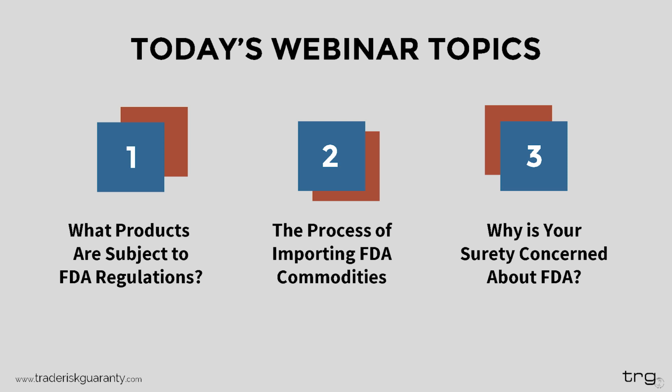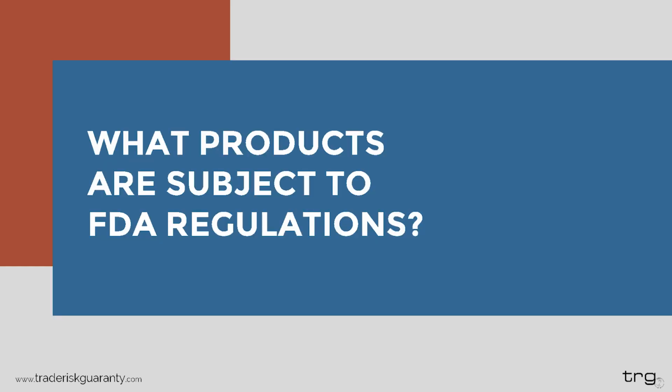All right, so let's jump right in. Today we're going to be going over three primary topics, at least: what products are subject to FDA regulations, the process of importing FDA commodities, and finally, why your surety is concerned about FDA. Let's get started with what products are subject to FDA regulations.